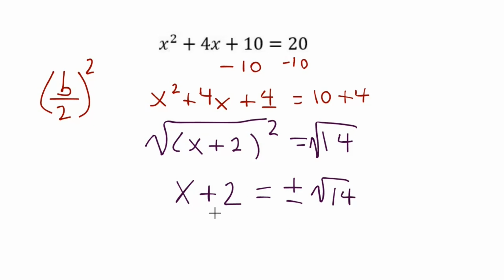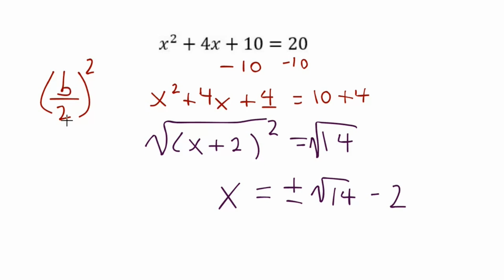And then we're close. We don't care about what x plus 2 is. We want x by itself. So let's get rid of that. Subtract 2, subtract 2. So we get x equals plus or minus square root of 14 minus 2. So one of your answers would be positive root 14 minus 2. One of your answers would be negative root 14 minus 2, but you can use that plus or minus notation. It's kind of convenient. And so that's pretty much it.